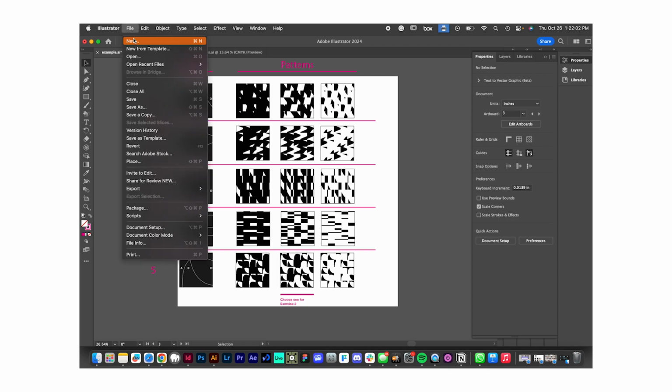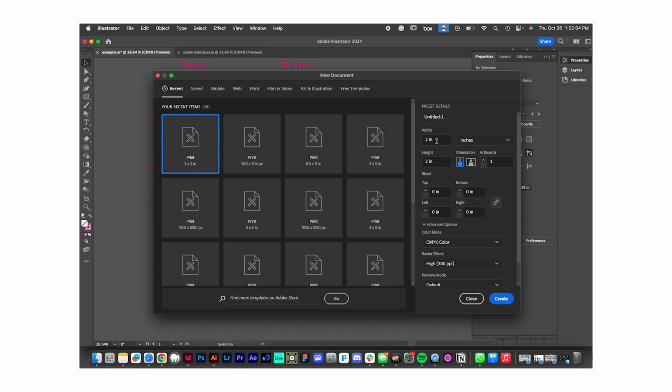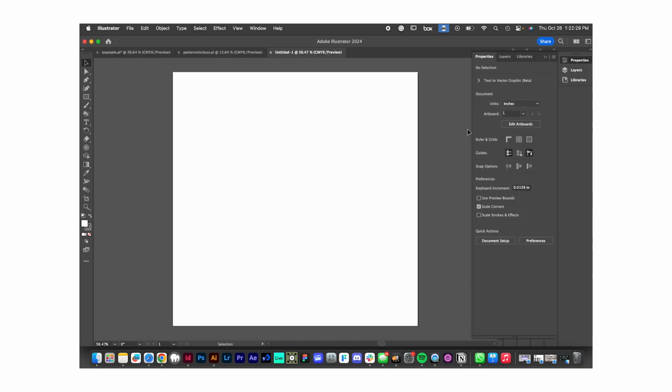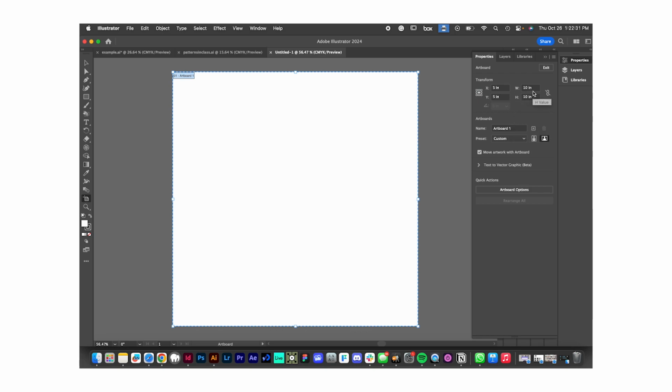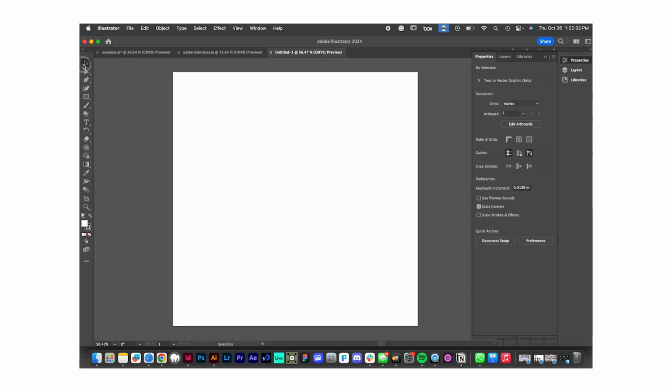So I'm going to start from scratch here by going up to File, New. I want my artboard to be 10 inches by 10 inches, so 10 inches wide and 10 inches tall. We could just start out with one artboard. The rest of the stuff doesn't quite matter that much because we are only working in the vector space, so this raster effect doesn't work. And the color mode doesn't really matter either because we are only working with black and white right now. Great, so we can go through and hit create. You can see we have a 10 inch by 10 inch artboard, and it looks awesome.